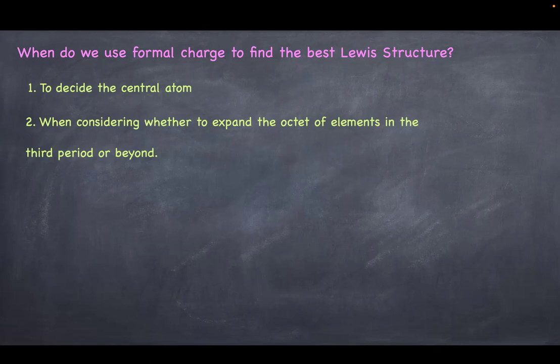Elements in the third period, like sulfur and phosphorus, because they're in the third row of the periodic table, have empty d orbitals, so they can have more than 8 electrons as well. So they can be happy with eight electrons, or they can have more than 8. That's why finding the formal charge will help you decide if you want to do the expanded octet or if you are happy to just leave them with 8 electrons.